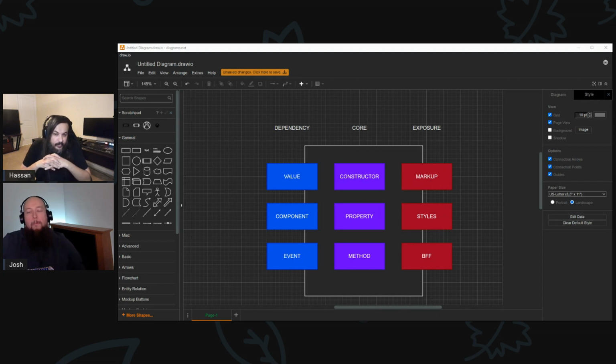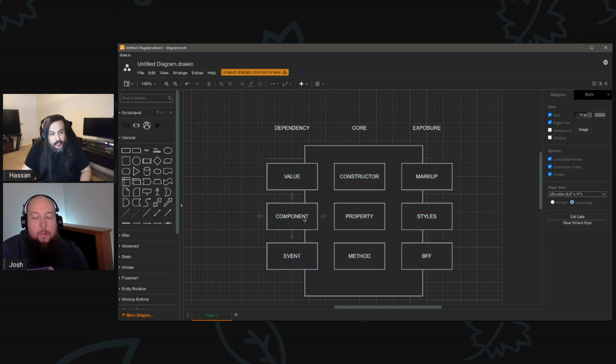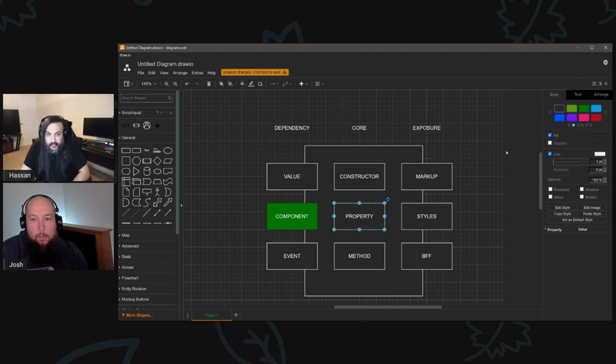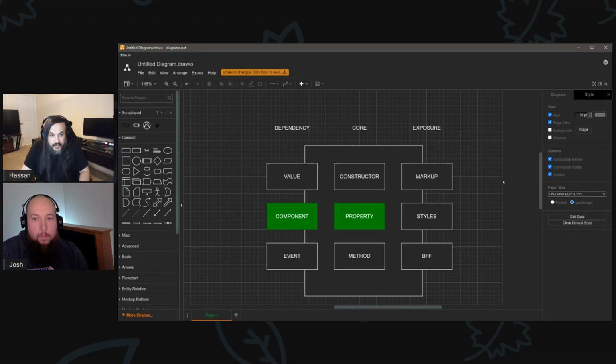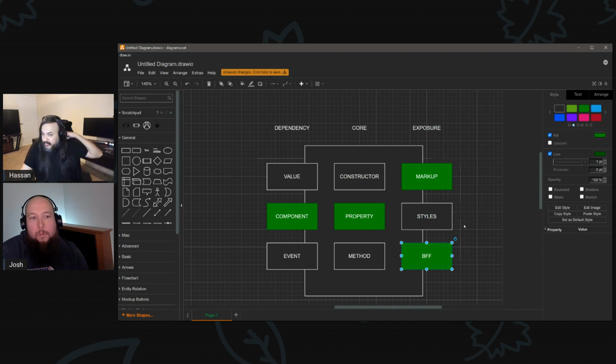So for us, we want to pass in a component that's the dependency. And then look, I'm going to light up the areas that are going to be affected by us just adding this text dependency, right? So we're going to pass in a component. So that's this guy. That's the text. And it's going to allow us to have a property where we can know what this component that was passed in is. And then we're going to light up a markup piece and a BFF piece. Look, it's just building itself out. What the heck is going on here? So this is basically you being able to access that property and being able to test it. So that's your text.